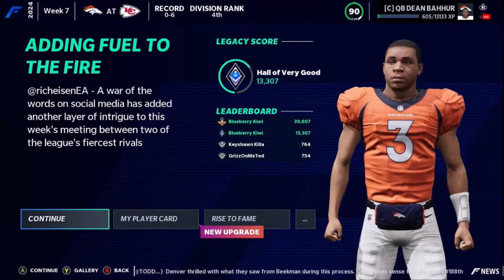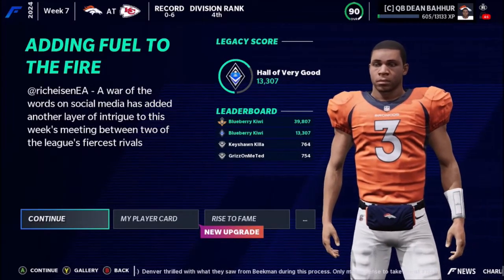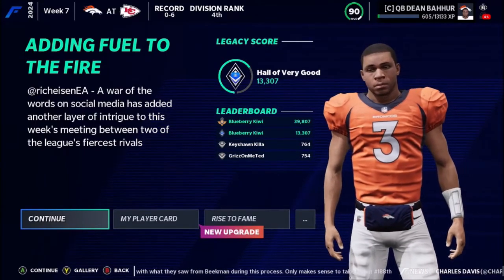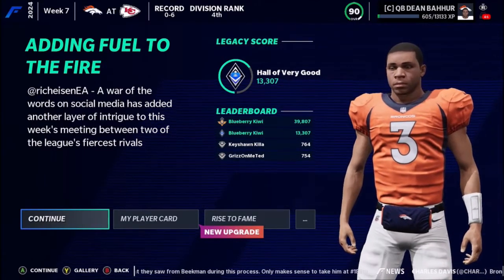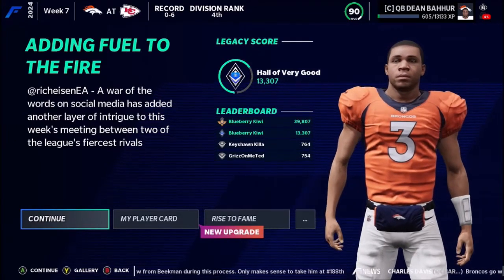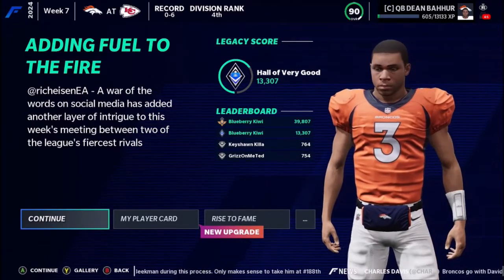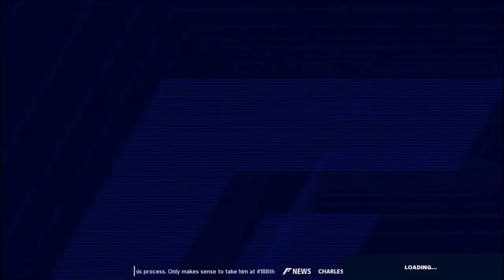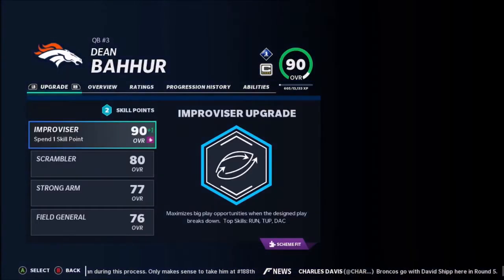We go 0-6, but I have no control over any of that. I didn't play anything this year. That's really just the game deciding that we're gonna start off 0-6. So I'm not really sure how it's gonna finish, but again, sometimes you just feel like you have no control over if your team is winning games or what's happening, you know?